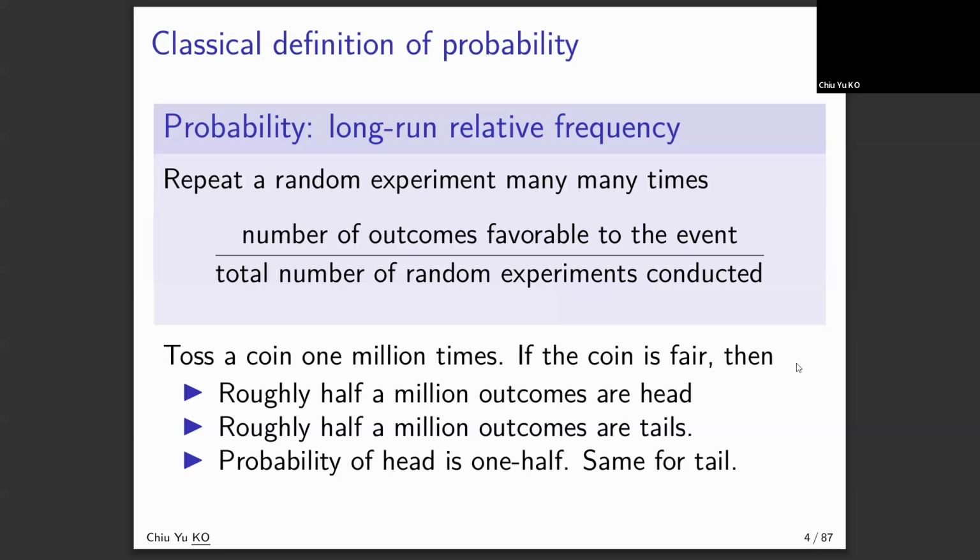If the coin is fair, you can expect that if you go for 1 million times, actually you can do it, 500,000 should be head, 500,000 should be tail, right? Roughly, of course, it's not the same, but approximately. Then we will say the probability of head and tail will be 1/2. Then it's a fair coin, you will say, because equally likely, and the maximum is 1, half is midway. So the classical probability, of course, is very simple.